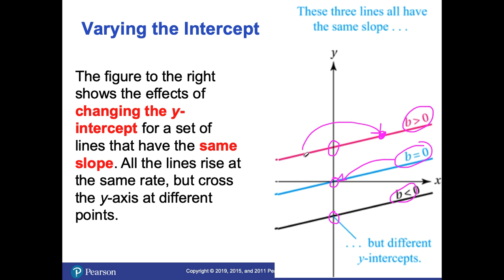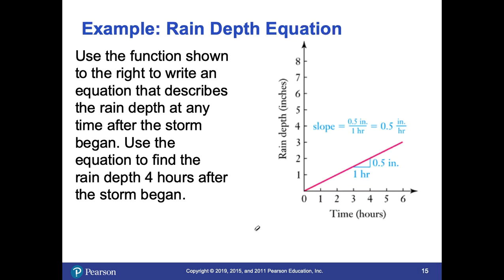So again, in this particular case, I'm not really too concerned about the slope because the slope for each one of these is the same. You'll notice that they're all parallel to each other. But you'll notice that they all have different y-intercepts. So as you can see, if you vary the slope or you vary the y-intercept, you do get different lines. So those are actually important to notice and keep in mind. As an illustration to this, let's go ahead and take a look at this example.